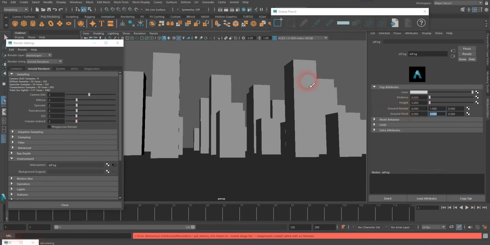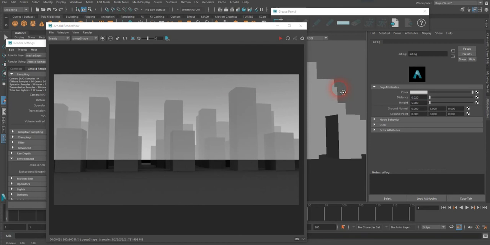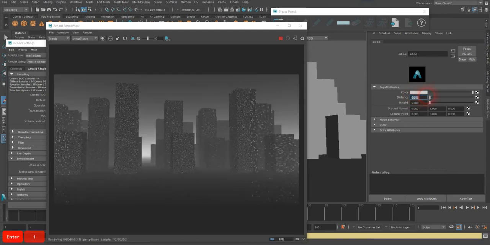The other thing that it has is the distance. By default it comes with a distance of 0.02, and that's how far it is in the distance. So I'm going to bring my camera up a little bit more, and lower this number just to test what it does. I'm going to make it 0.002. You see my fog has gone very, very far away. So I'm going to bring it closer, say maybe 0.1.